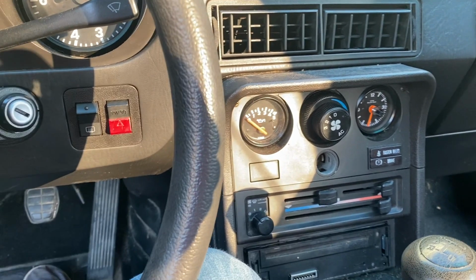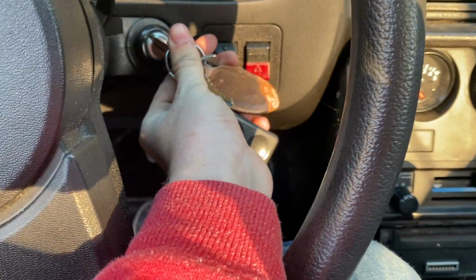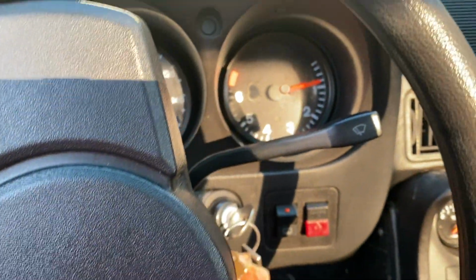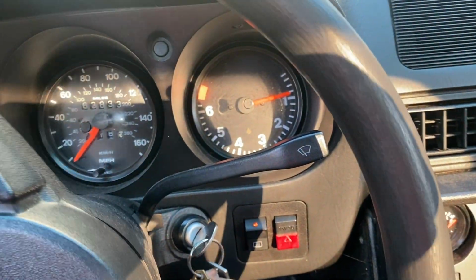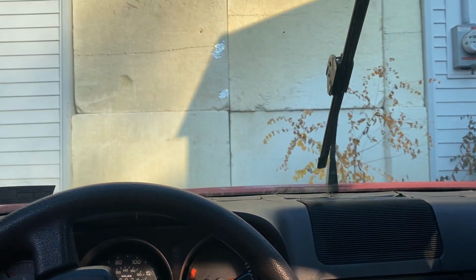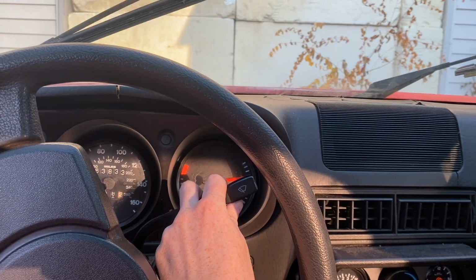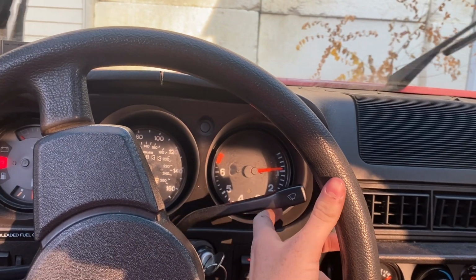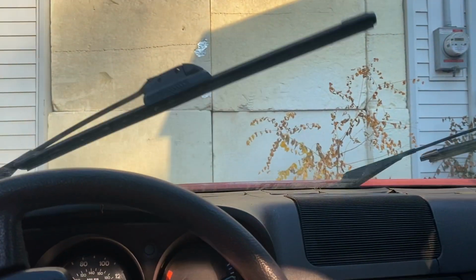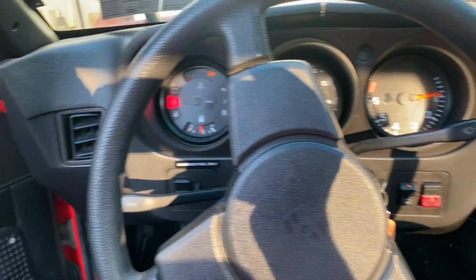I'm not in gear, I am gonna start the vehicle. Has not been started all day. One thing I love about old cars is you can just... So here's what I'm talking about with the windshield wipers. They just kind of stay there. Oh. Well, that's weird. Usually they at least kind of work. Oh, there we go. Definitely some gremlins in the wiring, but that's not too big.